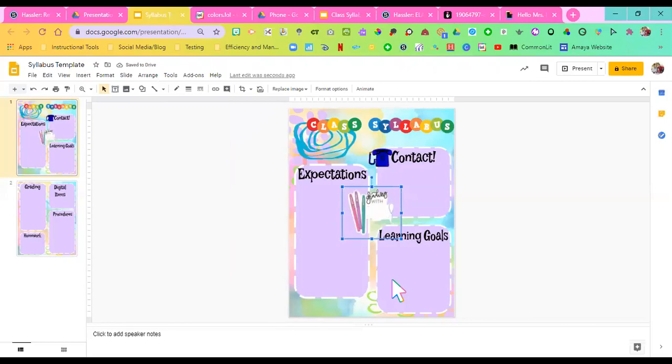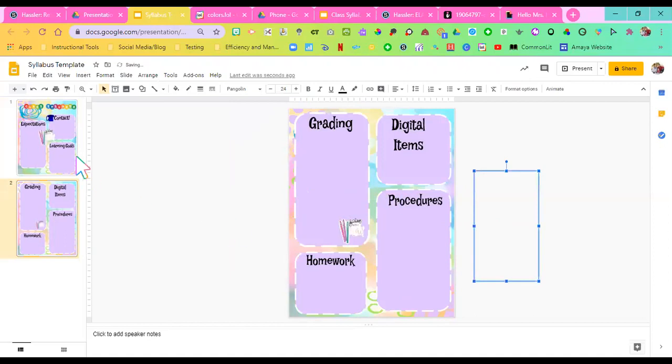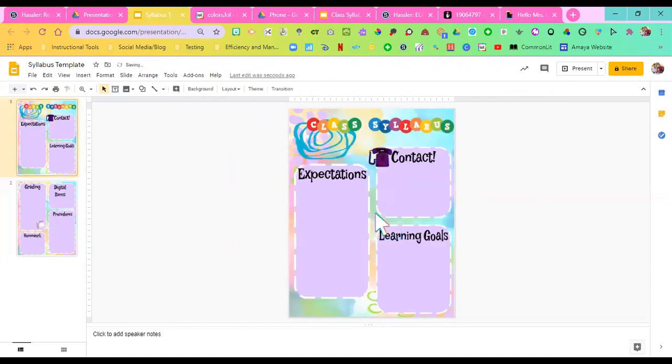Now, I accidentally posted the grading one on my first page. I want it to be on my second page. So I'm going to Control C to copy it. And I'm going to go to my second page and Control V. And so there's the one on my second page. So you don't have to do all those steps again. You just copy it to your second page. So there it is. And then I'm going to delete this one. Okay? So those are how you add GIFs to your syllabus.